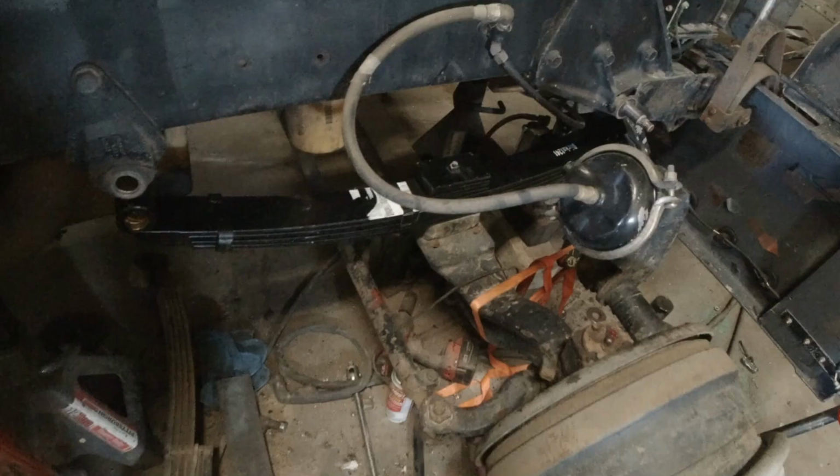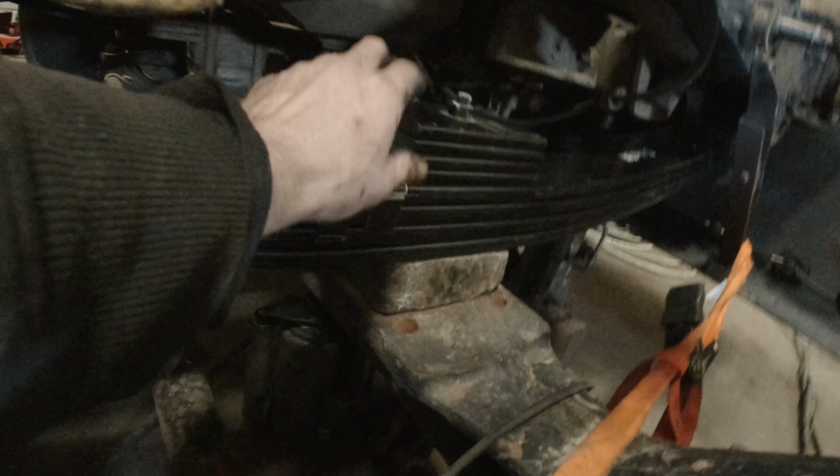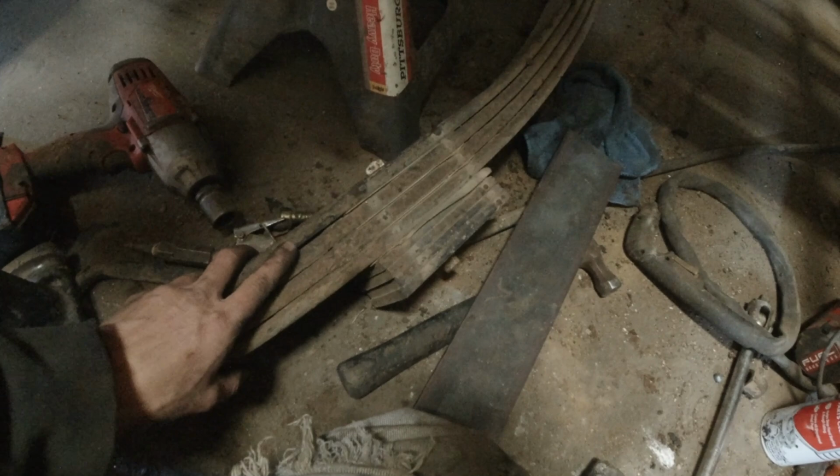Alright, so I've got the new leaf spring here. It's just sitting on here for the moment. I did notice one discrepancy here. Everything seems to be right, center and all that. But here they've got this stack on top of the leaf spring. On the old leaf spring, the stack's on the bottom of the leaf spring.